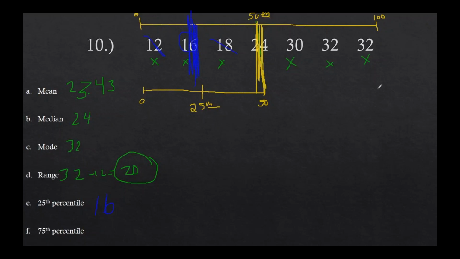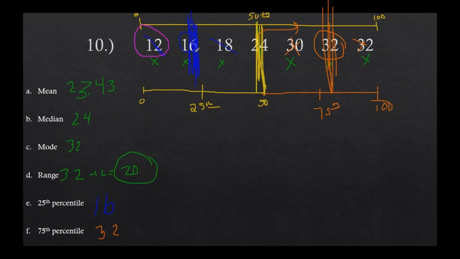Cuts directly through it. When I go to my upper half, choose a new color, from 50 to 100, halfway between 50 and 100 is 75. So if I take the median of the upper half, which is everything to the right of the median, cross out low, cross out high, 32 is my 75th percentile. Now, how I make sure that this is always right is that look in front of this first vertical line, I have one number. In between my next two vertical lines, I have one number. My next two vertical lines, one number, and after my last vertical line, one number. So you can see that in each position, there's just one number.